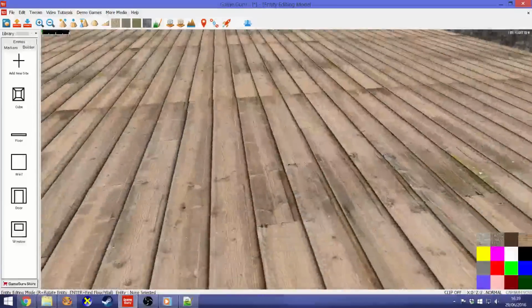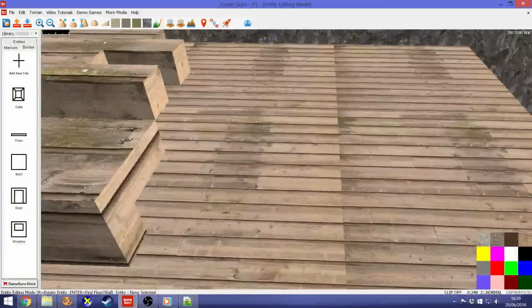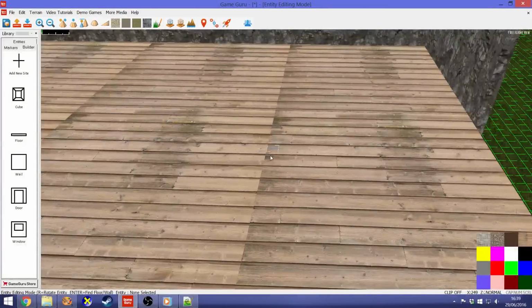Look at the floorboards. Now it wraps, as you can see, at the end of, I think it's 20 blocks. So that's 20 blocks, and then that's 20 blocks. But that texture was put in not to be seamless. I wanted to actually have this divide to show you where the floorboards were. But there's no reason why you can't have your own texture atlases with a seamless wooden texture.